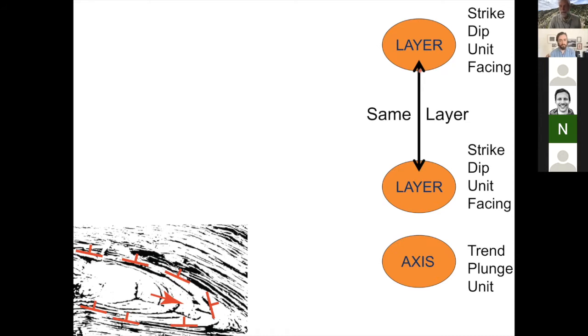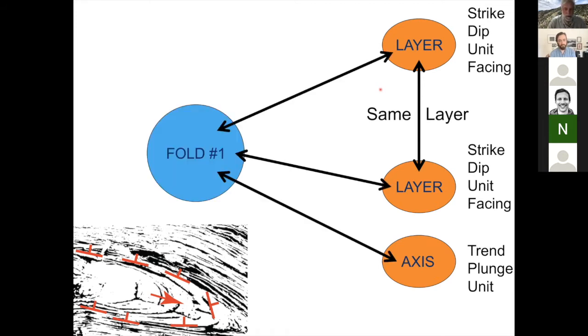So the attributes, the unit measurements, are all connected by relationships, nodes and edges, for those of you who know how graph systems work. But the other thing that we put in here is this idea of tag and logical organization. So for example, I can keep all of these measurements together by relating them to a tag, which is just like a sticky note that says this is fold 1 that I'm measuring. So if you're collecting data on a number of folds, you could keep all of those organized separately without any sort of issue at all.